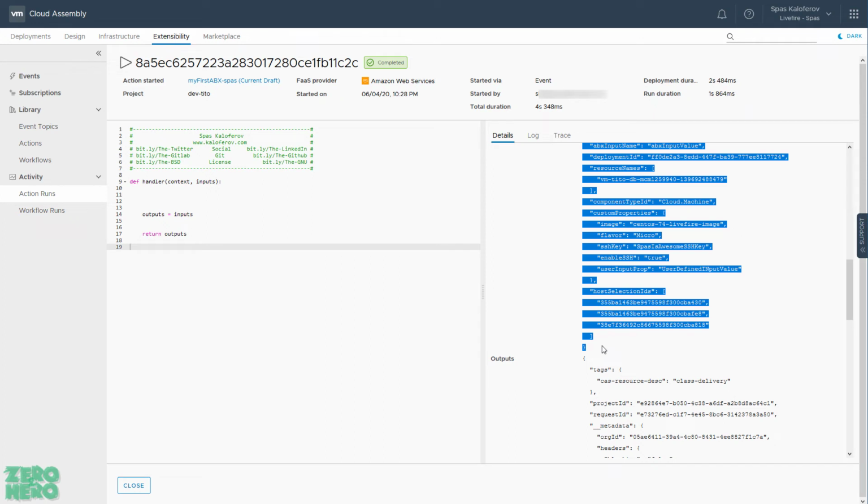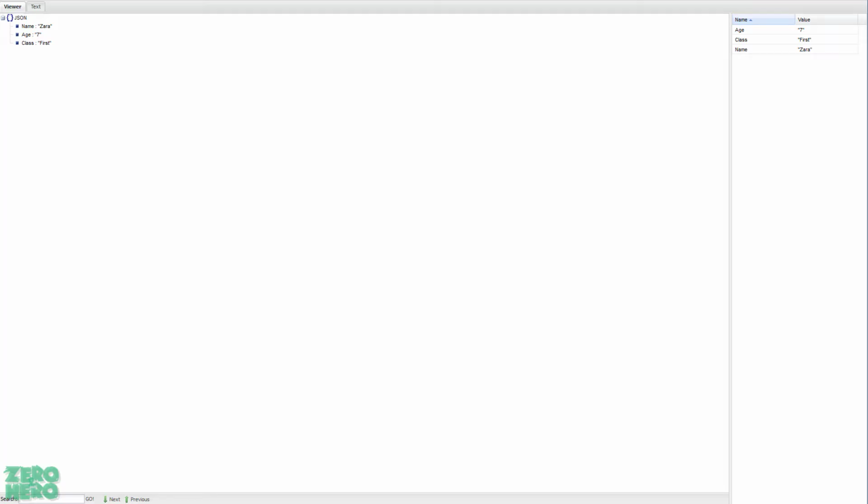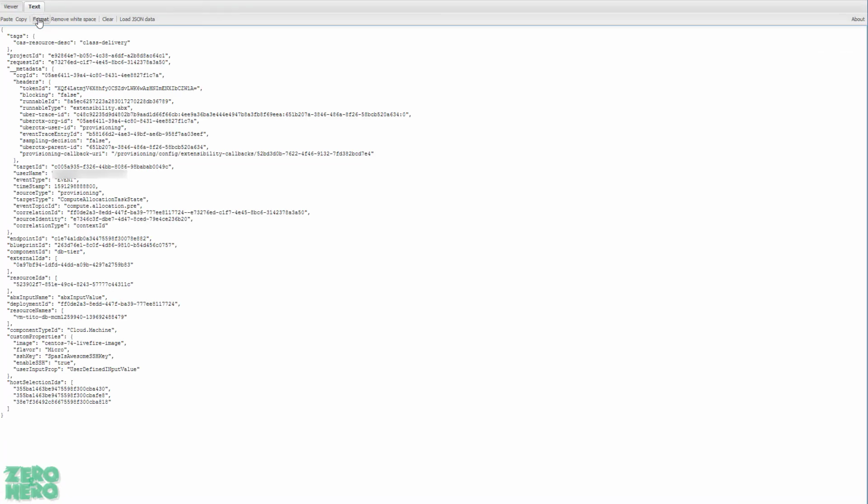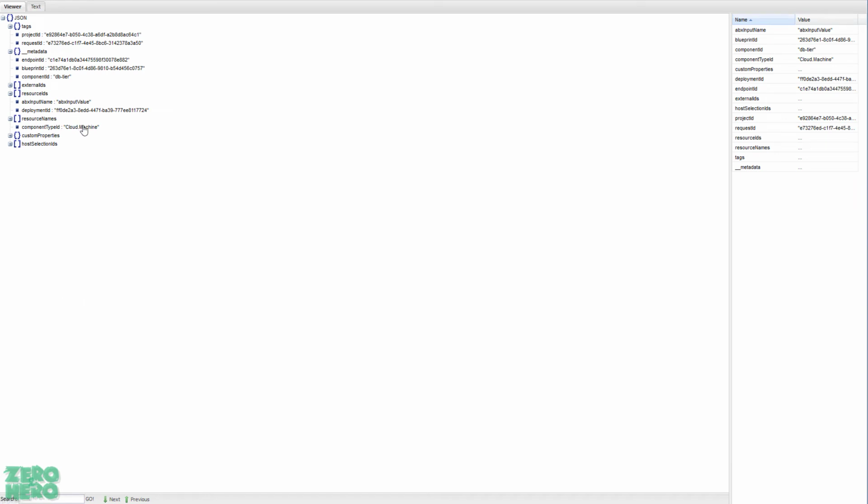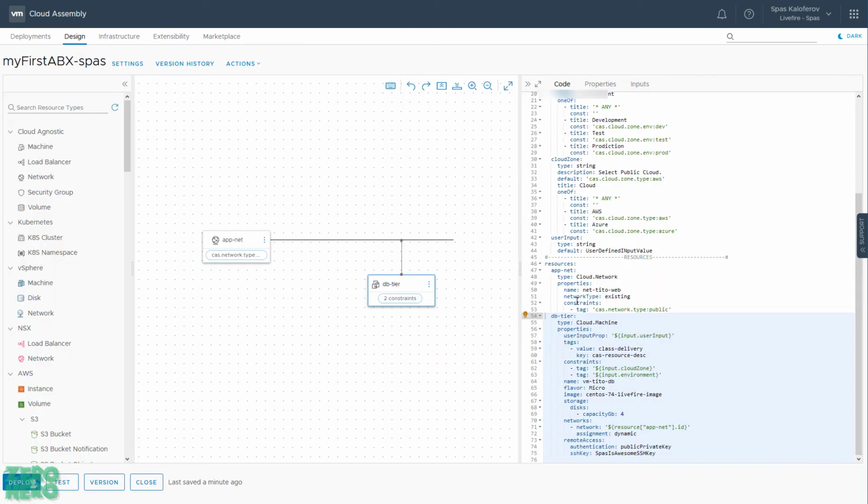And as I said, this is a full form JSON. And if I copy this and paste it back into our JSON editor, I can see this is the payload coming from that deployment. And it has all the schema elements which we saw in the event topic, like tags, which for example are coming from the tags configured in this particular machine resource under tags.